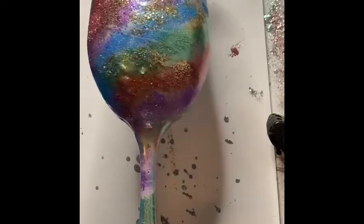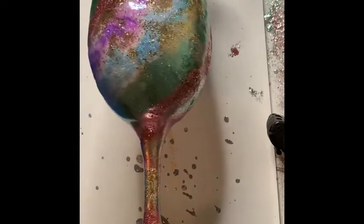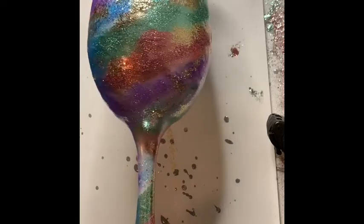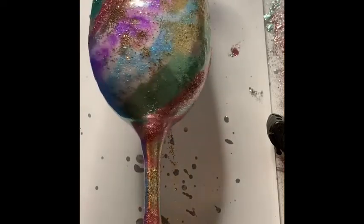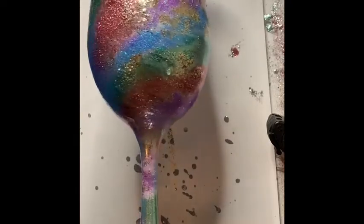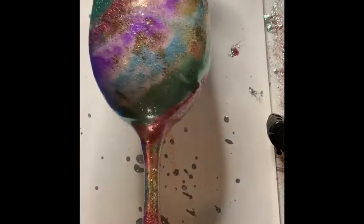So as you can see, my epoxy is starting to shift a little bit. I'm going to turn it on high just to make sure it's got a good spin, and then we're going to let it go for about 8 hours. And you'll see that my gold is starting to move. Some of my lines are starting to blend together and swirl. That's what you want. Some of it starting to drip off. That's fine.